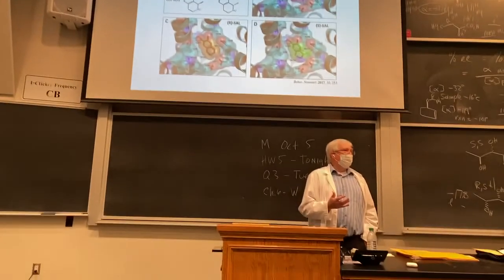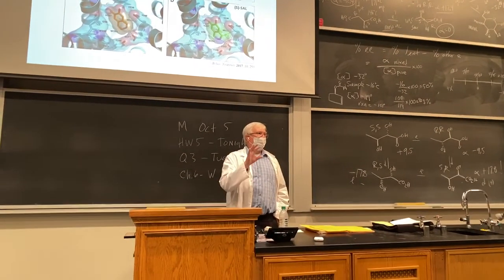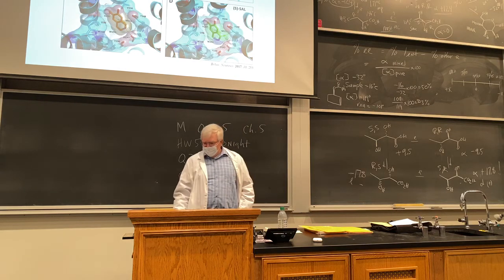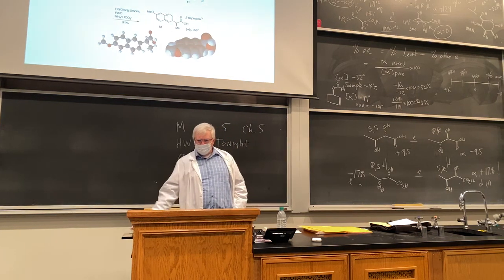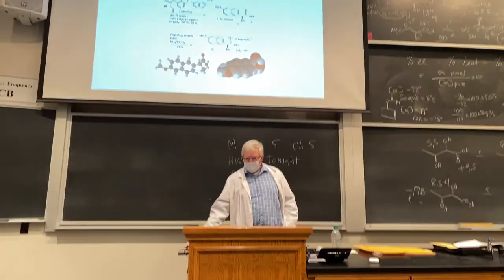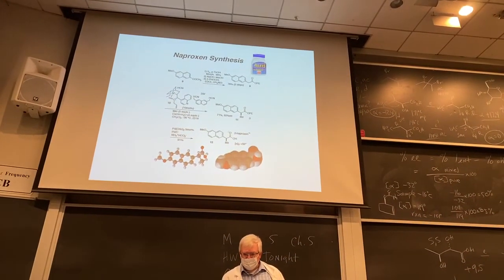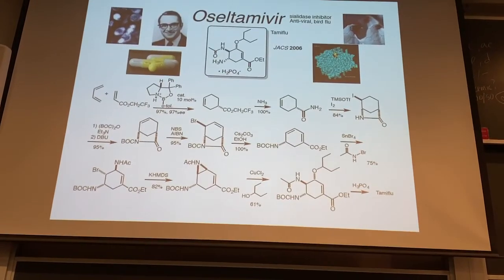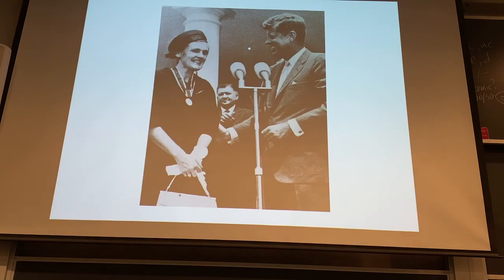So when drugs are studied now, the FDA requires that we study all isomeric forms of a drug to make sure it's okay because, with naproxen, here's the potent form, the S. The R form is actually a liver toxin. Oseltamivir is this antiviral drug. It has a lot of stereocenters, you can see there. And then right here, okay, so we mentioned thalidomide before, right? It was held up by the FDA in the early 60s.